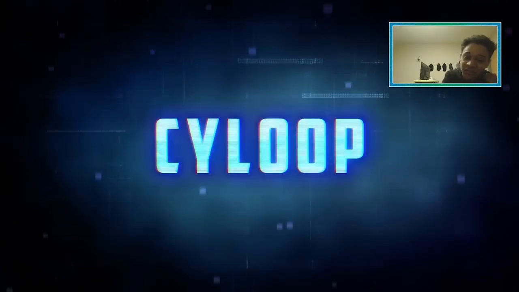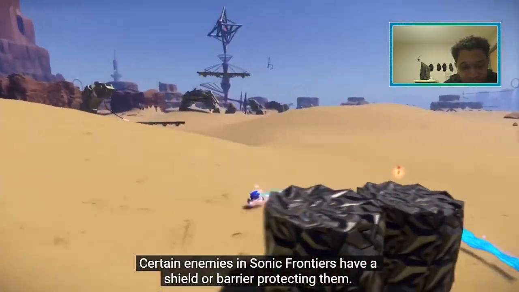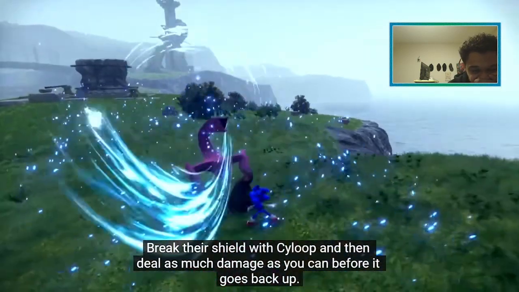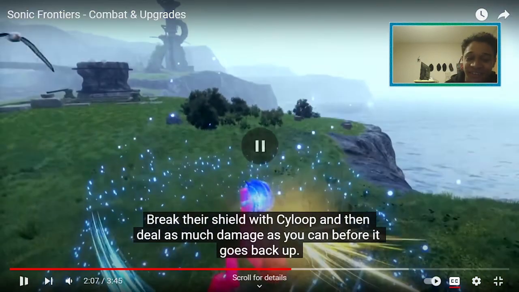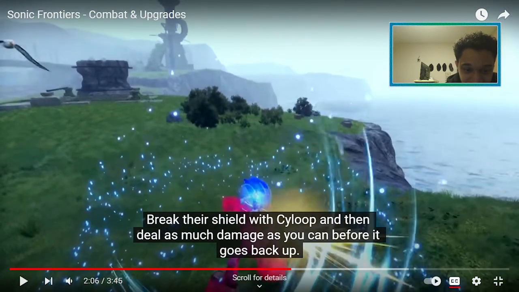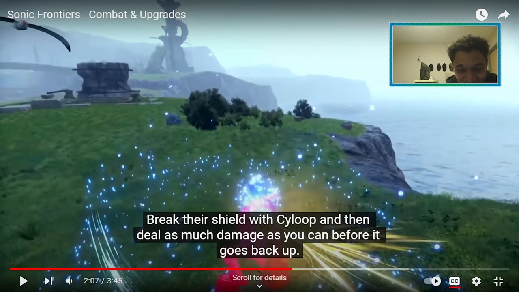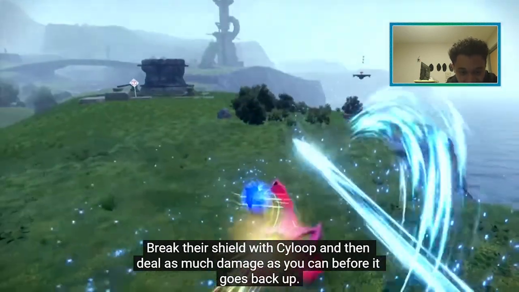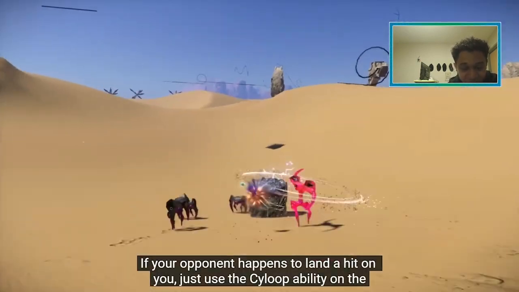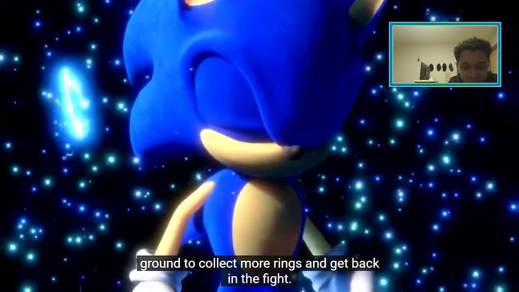That was interesting. Alright, here you have Psyloop. This was the ability we saw before. Enemies in Sonic Frontiers have a shield or barrier protecting them. Break their shield with Psyloop and then deal as much damage as you can. Hold on, look. I don't know why, but just the way the spin dash looked right here, oh my gosh. And then deal as much damage as you can before it goes back up. If your opponent happens to land a hit on you, just use the Psyloop ability on the ground to collect more rings and get back in the fight.